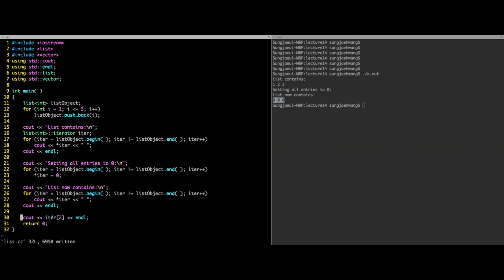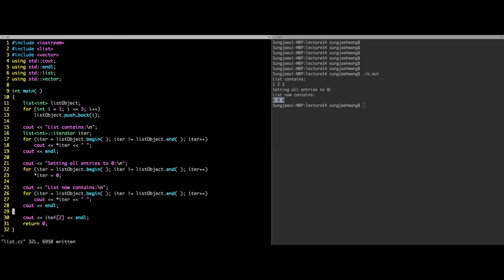So this one is iterator because here we use square bracket notations to access the elements stored in the container. So this one tries to access the third element. Do you think this works?